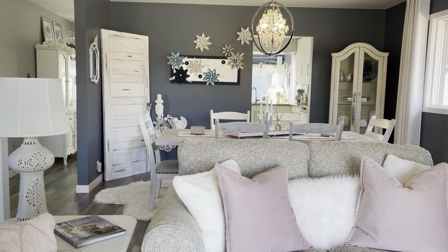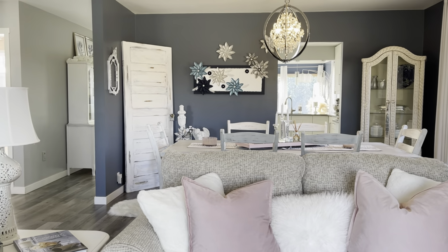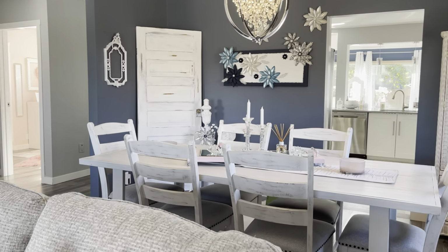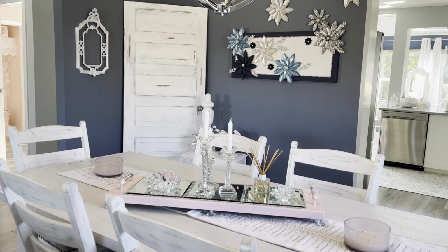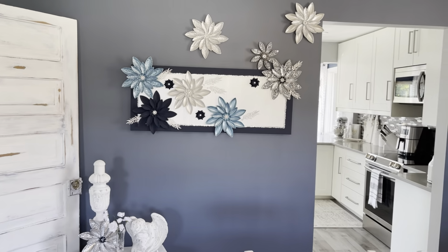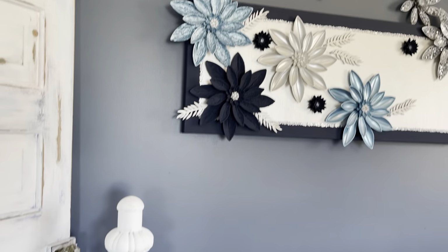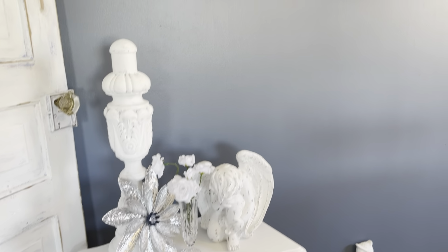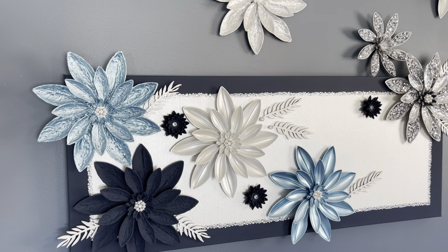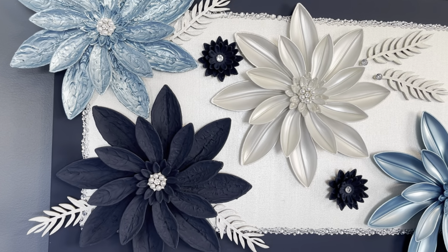Okay, everybody, here's the finished look. I'm quite far back so that you can see the overall design. And I'll bring you in nice and close here. Oh, I love this. And I used the extra flowers and I just hung them on the wall. And then I have one, of course, down here. I normally have an old window that I refurbished hanging here. This isn't going to be where I'm going to be hanging this particular piece, but I wanted it on a blue wall so that you guys could see it on a blue wall.